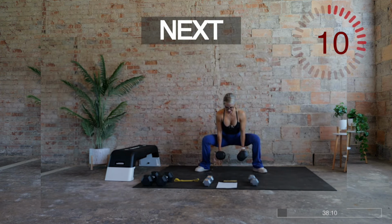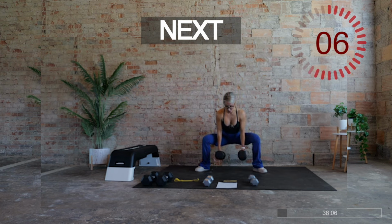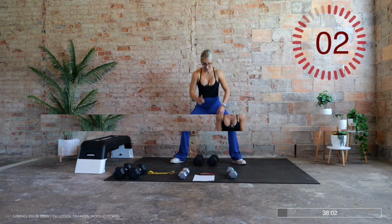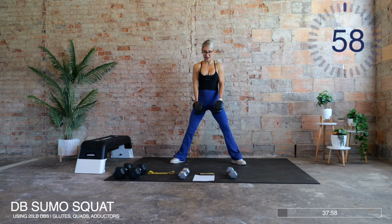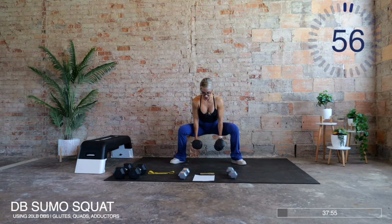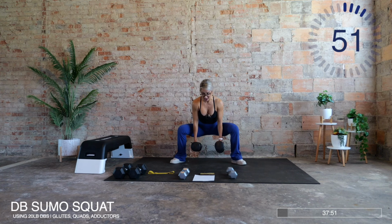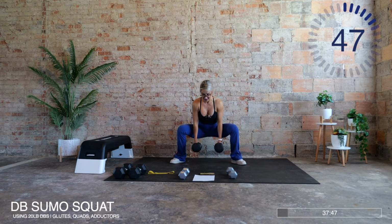Face me, heels in, toes out, wide stance. Dumbbell sumo squats. Dumbbells will be holding them low. Normal tempo, but control the movement. Let's go. Really hitting your glutes in that lengthened position, but also targeting the quads now, as well as the adductors or the inner thighs.